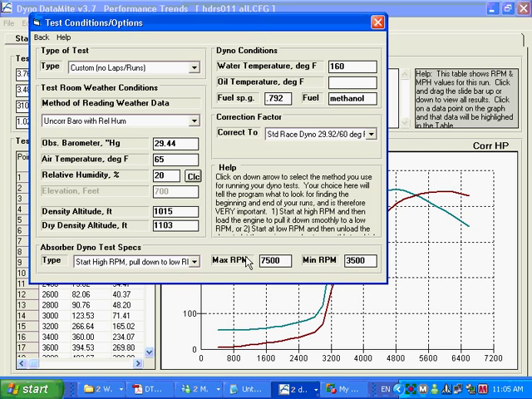If you're doing the accelerating or decelerating, you can put some RPM limits in here that says below 3,500, I'm not even interested in. Okay? If the program never sees 3,500, if you start your recording at 4,500, well, then that's the lowest RPM. If you start the RPM recording at 2,500, it will not show you a power run below 3,500. You will still have the recorded data at 2,500, but it will not show you anything in the power run below 3,500. And the same at the top end. You go up to 8,500, it's going to stop it at 7,500. You only go up to 6,200, it'll go up to 6,200.